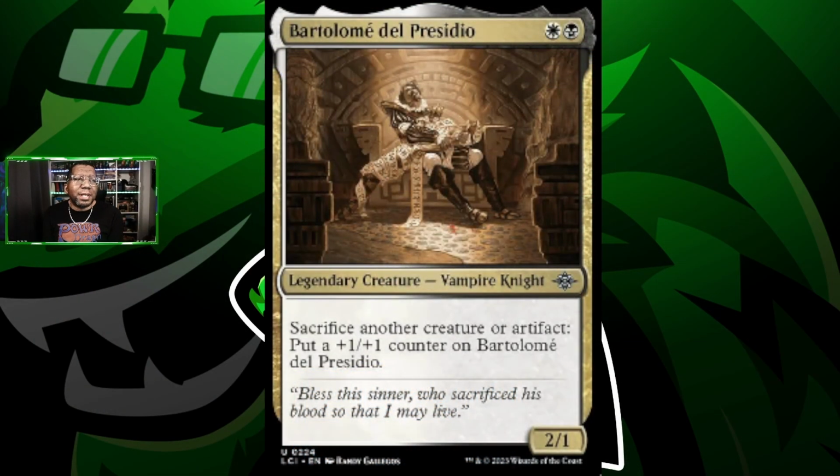But for now, let's go look at this deck list. All right, so we're going to start with one of the key pieces in the set, and that's Bartolome del Presidio. We had this, I believe, in our Mardu Vampires list, but here it's actually just a quality body. It's a 2-mana 2/1. Anytime you sack another artifact or creature, you get a +1/+1 counter on this, and we're going to have a lot of things to sacrifice.